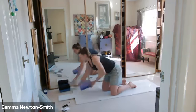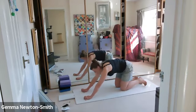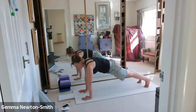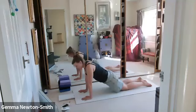Make your way onto your hands and knees. From here, just briefly, we just want to keep the fire burning a little bit. We're just going to slide into a plank. Fingers are spread, head stays up. Yes. From here, inner thighs squeeze, drop the knees, and then untuck the toes.